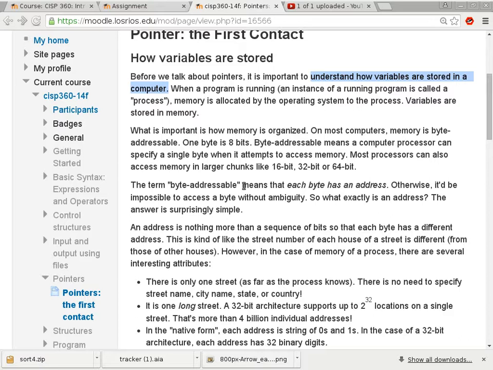Okay. Most of our variables do not fit into a single byte. Now, how do we know that? What about the 32-bit number? How many bytes do you need to store a 32-bit number? 4 bytes. 32 divided by 8, right? Because there are 8 bits to 1 byte, and a 32-bit number would need 32 divided by 8, which is 4 bytes. So now the question is, what is the address of a 32-bit number?